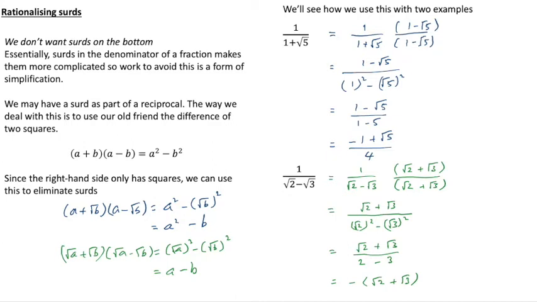And we could think a little bit there about, are we happy with that being negative? If we look at the original fraction, 1 over root 2 minus root 3, then we might think, well, root 3 is bigger than root 2, so root 2 minus root 3 will be negative. That means the whole fraction will be negative. So that can make us happy that we've ended up with a negative result. Obviously, you can also check all of this on a calculator.